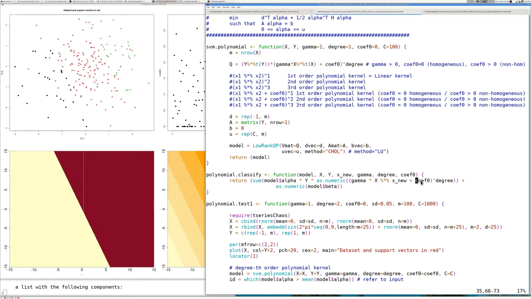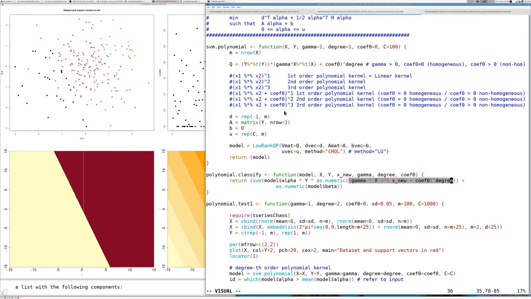I decided to employ some coefficient in my kernel, and I decided to employ some degree in my kernel. So every time I compute my dot product from a given example I have in my sample against some new example to be classified, I have to apply that particular kernel. Otherwise, it's not going to work.